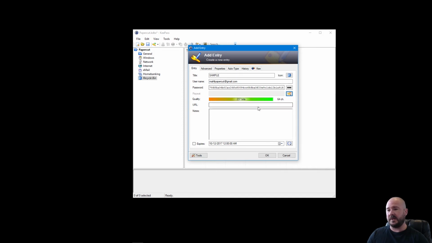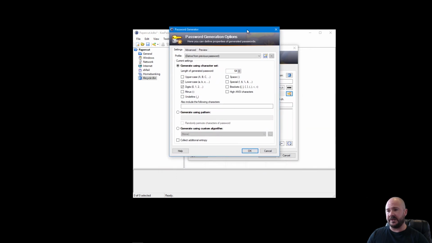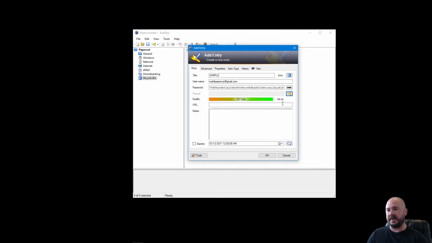And then you can come in here and modify it. You can also open the generator itself, which will allow you to go in and set specific conditions. I know there's a lot of logins that don't allow like the dollar symbol, for example. So you can just set that up and how you want it to actually generate it, and then use that. Once again, I'm going to actually use a real password because I'm going to log in for you guys for an example, and I don't want you to see that. So I'm actually going to hide it and enter it in.